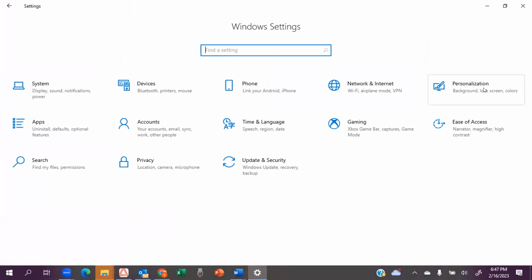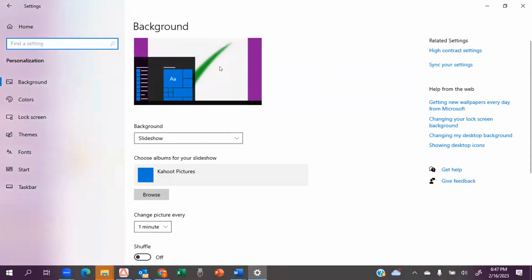Personalization. You get background, lock screen, colors. You click that, here it is, background. And the background is where you can change the color of the background. You can place a picture as your background, or you can do a slideshow. Like what I do with the animals, that's a slideshow. And that's how I did it.